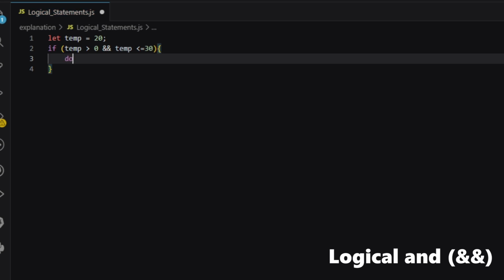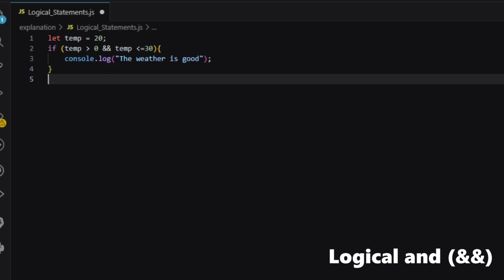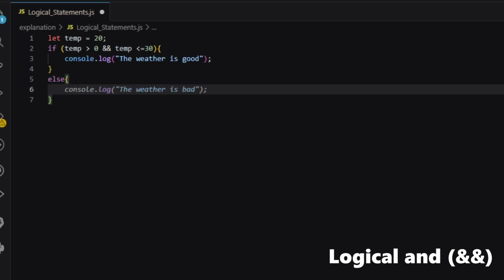Then we will simply run console.log the weather is good. And now we will use an else statement, console.log weather is bad.